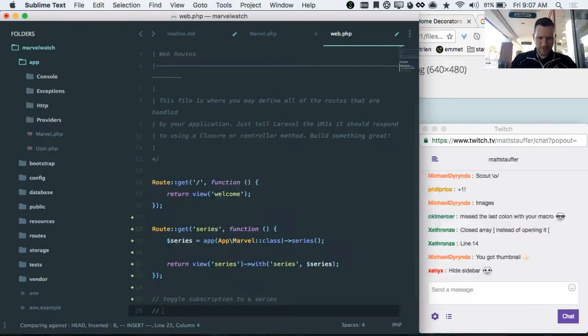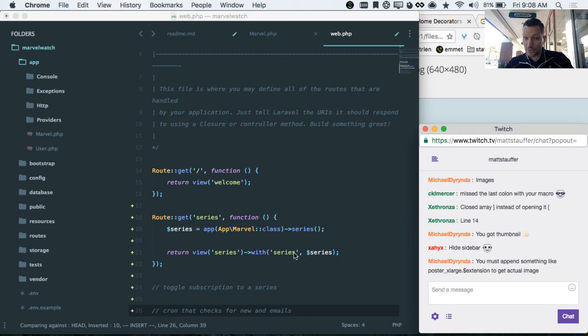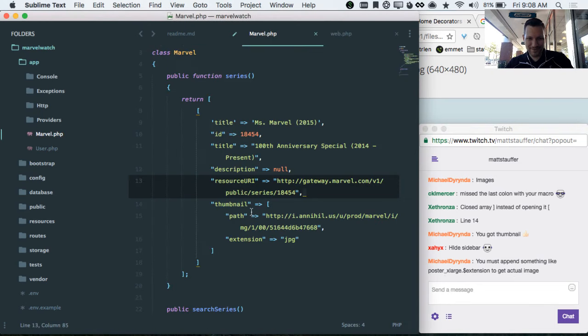And then elsewhere there's going to be the cron that checks for new ones and emails. You must append something like poster logic extension to get the actual image. Interesting. Okay, so we'll have to figure out how to build that.